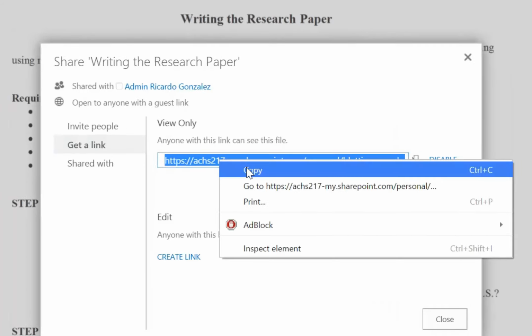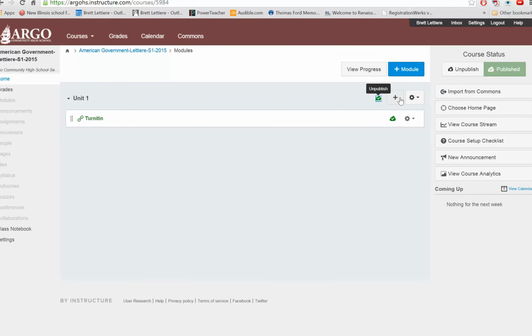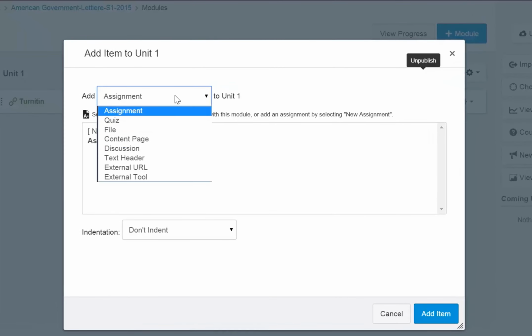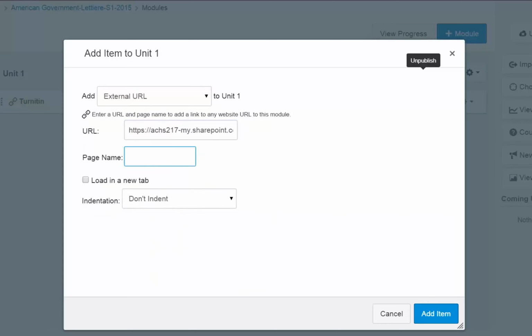I copy that link, I go into the course, and I go to the module I want to add it to, and I click plus, and I drop down here to external URL, and then I paste that URL there, and I give it a name.